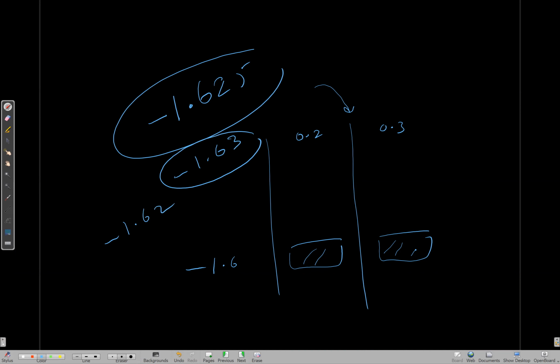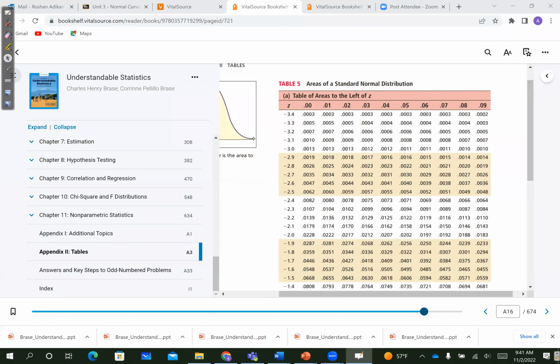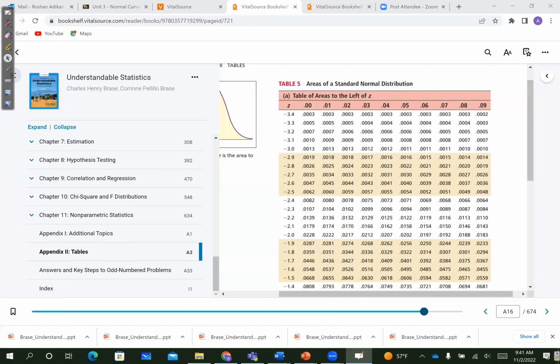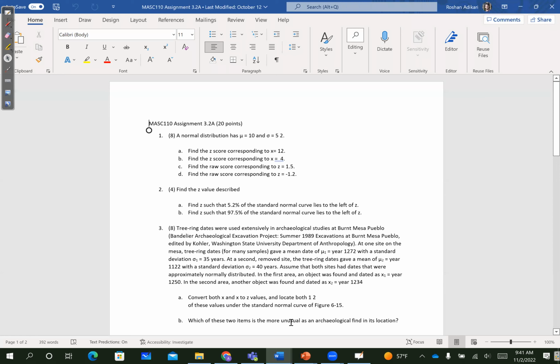But negative 1.63 is much better because negative 1.63 is right here. How do you get negative 1.63? Negative 1.6 from this and then 3 from that. So 0.0516 is much closer to 0.052 than 0.0526. But using some algebra, you can find a much closer value, though any of these will do. See, I already did that question for you. So the same idea for part B.